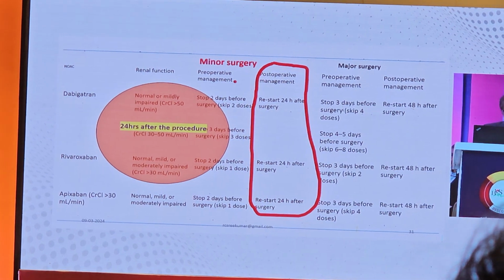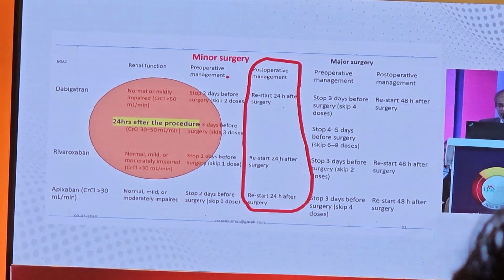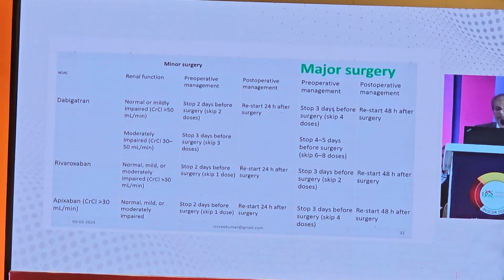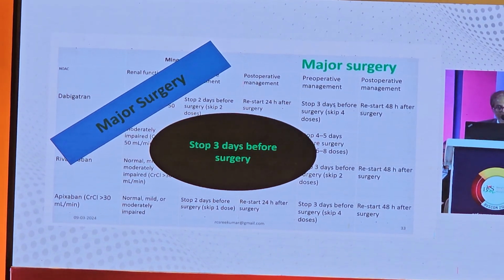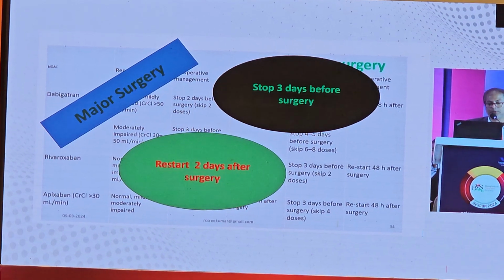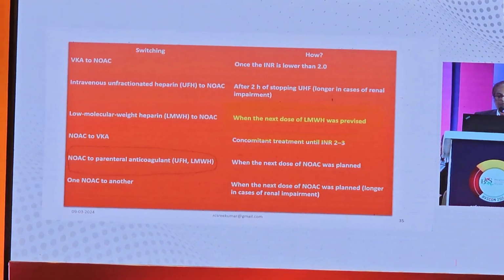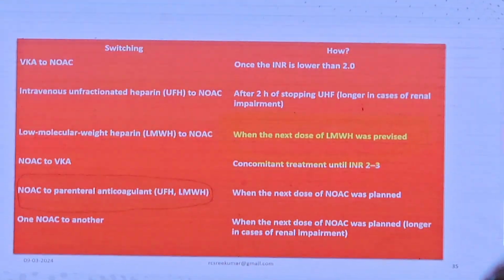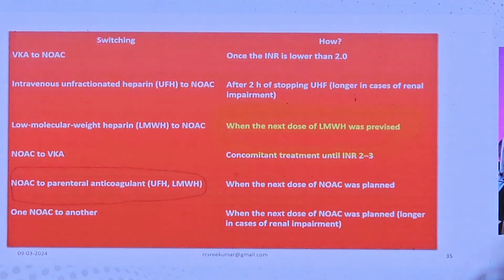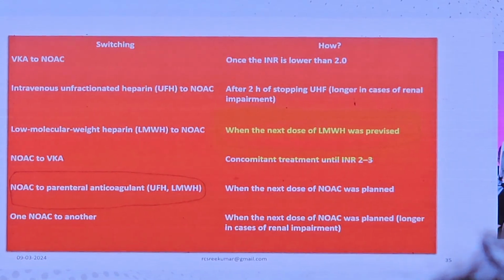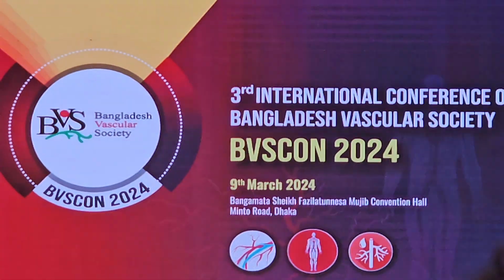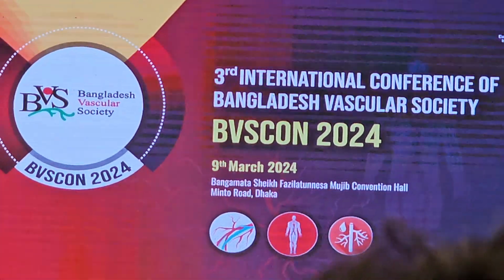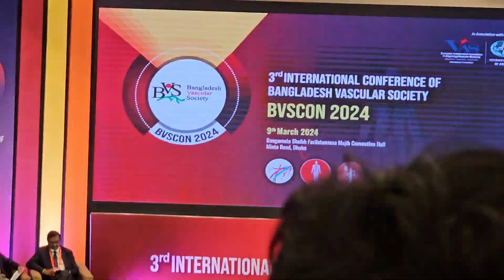When to restart after the procedure? If it's a minor procedure, the patient can take the tablets after 24 hours of the procedure. If it's a major procedure, stop 3 days before the surgery and restart it 2 days after the surgery. So the question is how to bridge it. In most surgeries, most procedures, you can continue with the oral agent, but sometimes you have to use LMWH. If a patient is getting LMWH or is converted to LMWH, we can use either LMWH or the oral agent after the next dose of treatment.